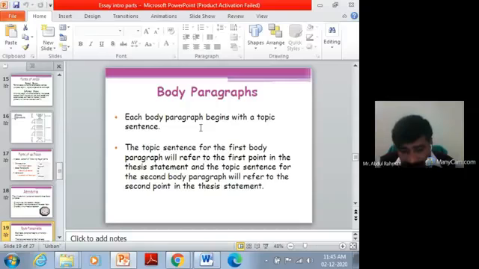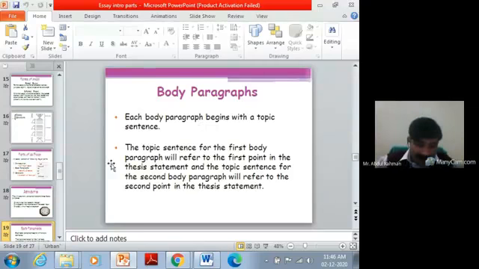Number one, an individual title sentence or topic sentence, then a detailed sentence. What is a detailed sentence? Detailed sentence is that sentence that has got examples, reasons, explanation, proof, evidences, right? Whatever you have to say or you have to prove your stance that you have taken for the essay, right? And then the third part that is there in the body paragraph, it is the concluding sentence, right? So how many parts are there? There are three parts in each body paragraph, right? That is topic sentence, second detail sentence, and third concluding sentence.